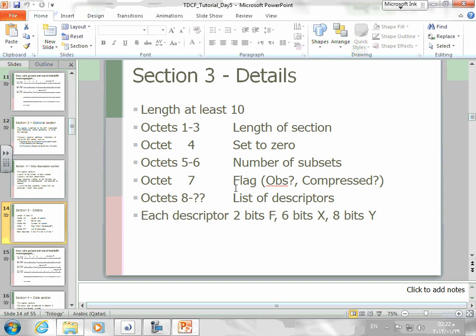Octet 7 is the flag, observation or forecast, and compressed or uncompressed. And octet 8 and after is a list of descriptors. Each descriptor includes 2 bits F, 6 bits X and 8 bits Y. Sorry, I'm explaining this later. So this is a list of descriptors.